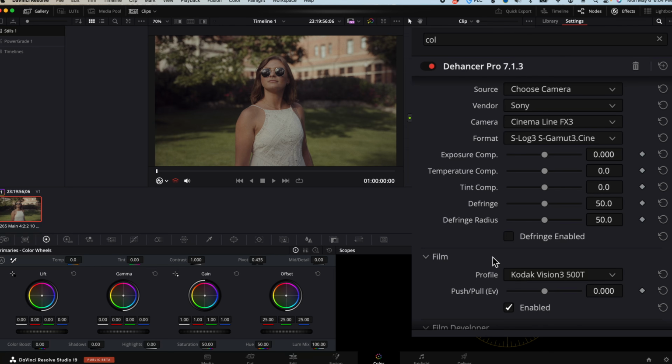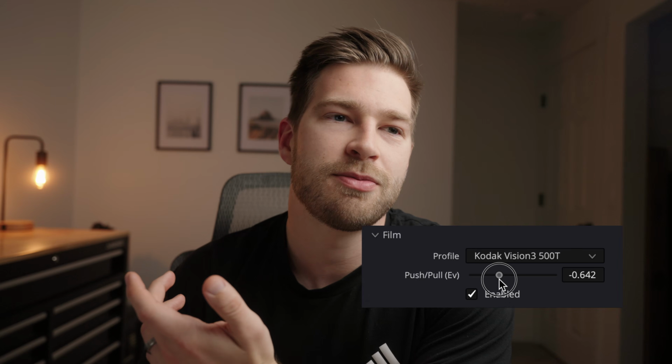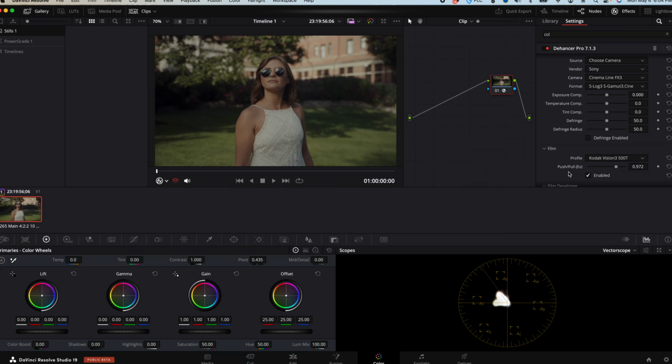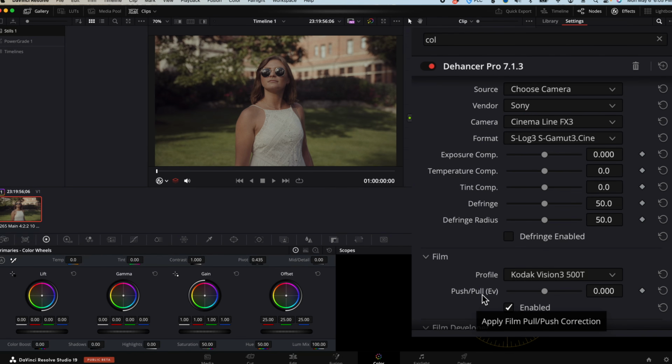And something that people may look over pretty quickly is the push-pull. Different film stocks react different ways depending on if they're underexposed or overexposed. So imagine this is your underexposure versus your overexposure when it was shot. You can do a little bit of research on whatever film stock you want to emulate, and you can see how it reacts. For example, I know that in Succession they underexposed to give the Kodak a different kind of look. So if I go down a little bit, I'll be able to see more of that Succession look that I would be going for. Now, I'm not going to try to match those shots right now, but we can definitely see that availability.